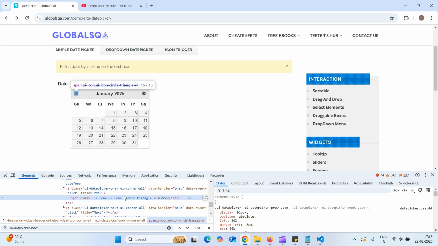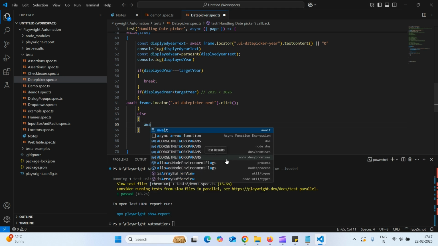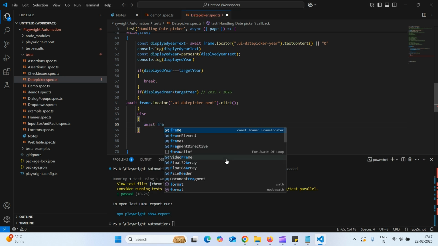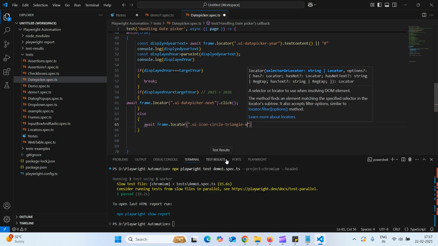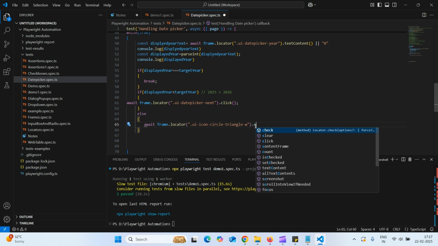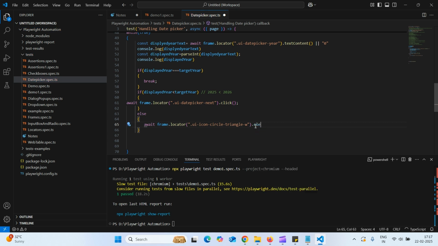This is the icon. Okay, one element is matching. Else await frame dot locator, click on the previous button, dot click.